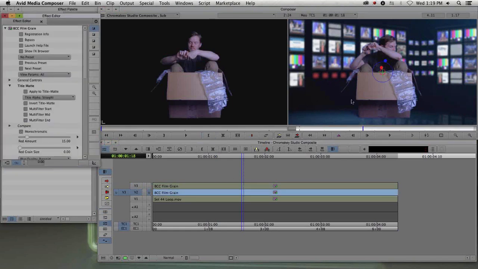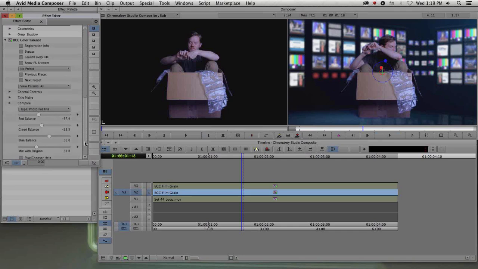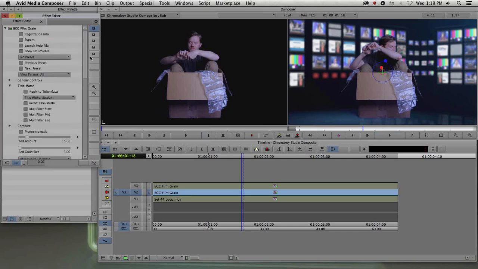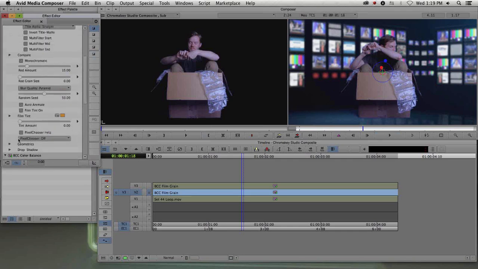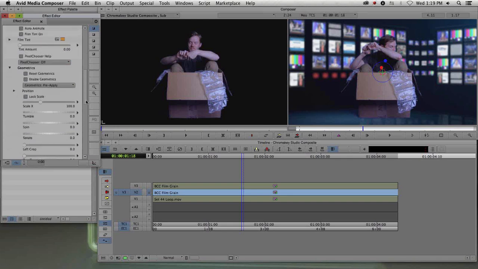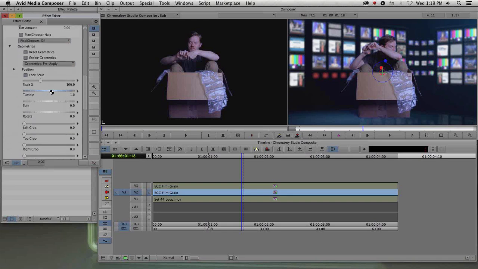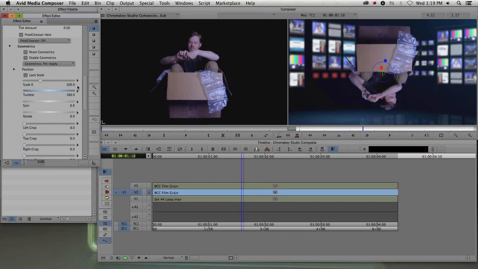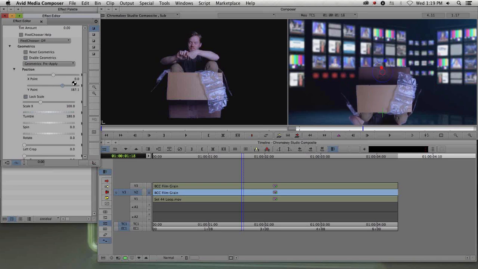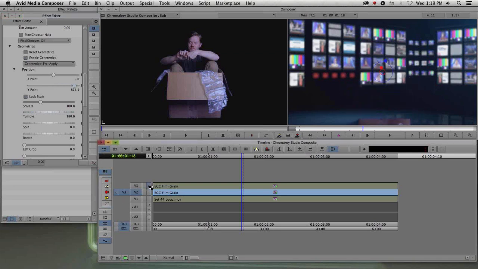And what I want to do is flip him. So basically rotate him 180 degrees, and I'm going to do that again by simply coming down to the bottom of film grain. I don't need to go any lower than film grain, down to geometrics. Let's take our tumble. These ones always mess me up. There we go, tumble. And let's just set that to be like 180 degrees, okay? And then we're going to position him towards the bottom of the screen. Kind of about, I don't know, maybe about there. Now I'm just going to monitor this layer here.